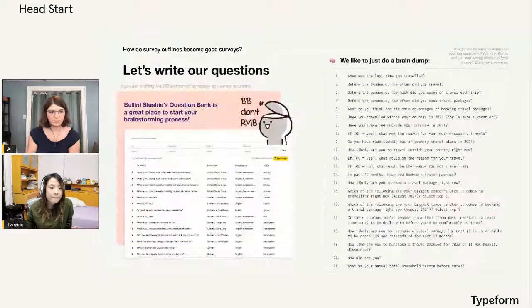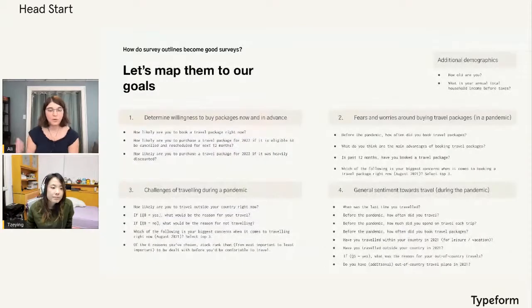So we've done the brain dump. What happens next? Well, next we need to map back all of these different brain dumped questions to our goals. So we know that, for example, determining willingness is the most important goal, but we only have 3 questions in here. If you look at 4, there's actually a bunch of questions that are mapped back to our 4th most important goal. Maybe that's a little bit unbalanced, the way that we have our prioritization and the questions that we think we're going to ask.